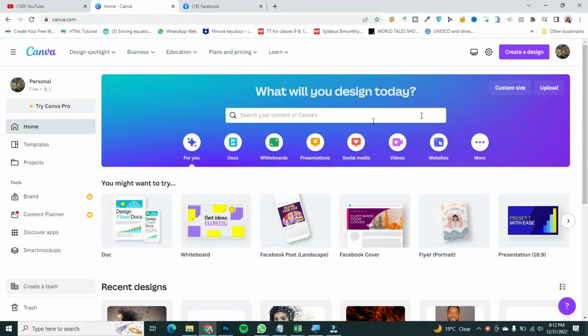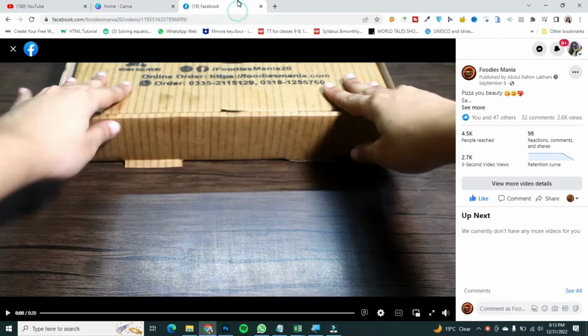So before we start, I want to give you guys a little inspiration on what kind of video we can create on Canva. This is actually a video that I created and edited on Premiere Pro, which is an advanced software, but it turns out we can actually do almost this kind of editing on Canva itself. So let's just see that, and then we can go ahead and start developing something like this.